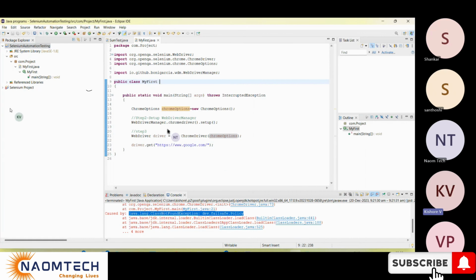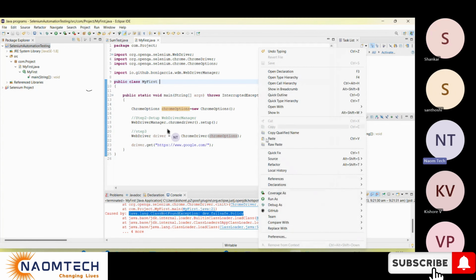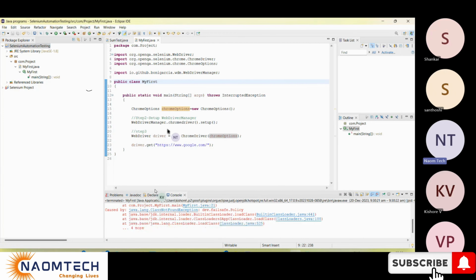Let me refresh this once. Yes, sure. I don't think that has any issue because Eclipse doesn't need environment variables, but let's try this if it fixes your issue. Just a minute then. Okay. The program is fine. Class first. My first, okay, that is fine. Package creation source is fine. Okay, package class name is fine.